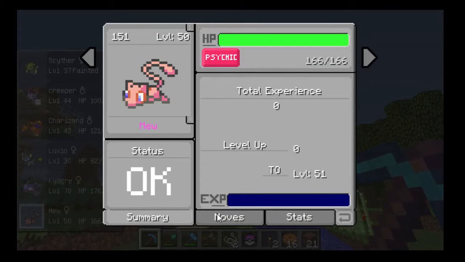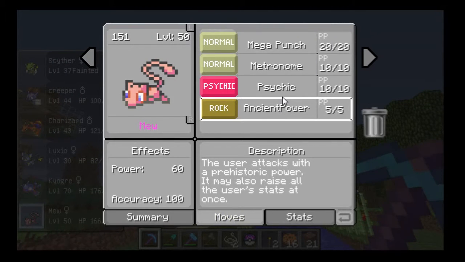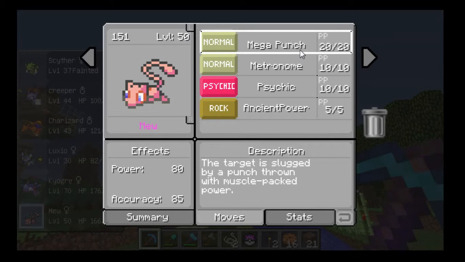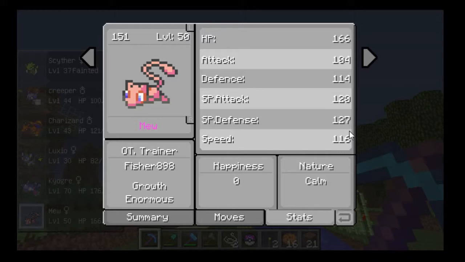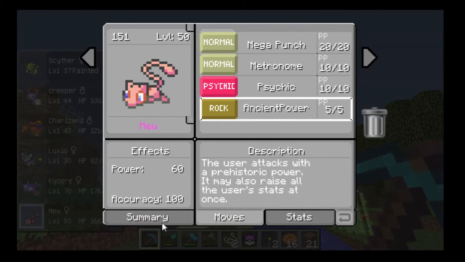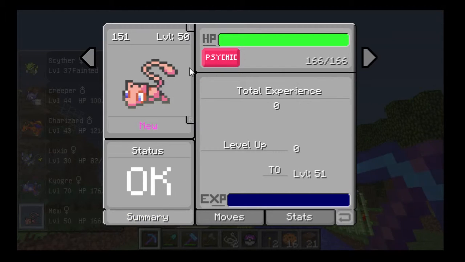Okay, he's psychic, but you know that. Ancient Power, Psychic, Mega Punch? Well, what do you know? Look at that. Nice stats. Good stats all around, really. Look at that, he's an enormous one. That's awesome, that is so cool. I love these guys. I've actually never had one in game, so this is exciting for me.